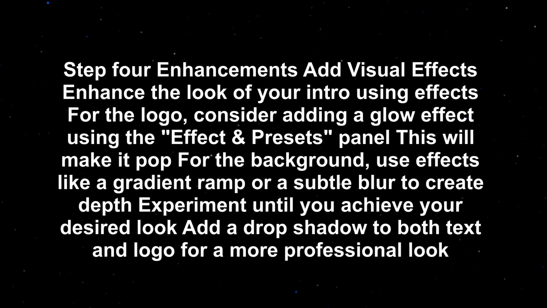Step 4. Enhancements. Add visual effects. Enhance the look of your intro using effects for the logo. Consider adding a glow effect using the Effects and Presets panel. This will make it pop from the background. Use effects like a gradient ramp or a subtle blur to create depth. Experiment until you achieve your desired look. Add a drop shadow to both text and logo for a more professional look.